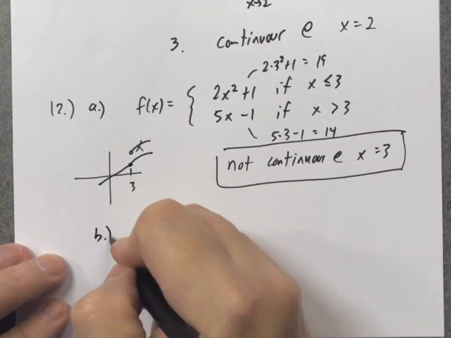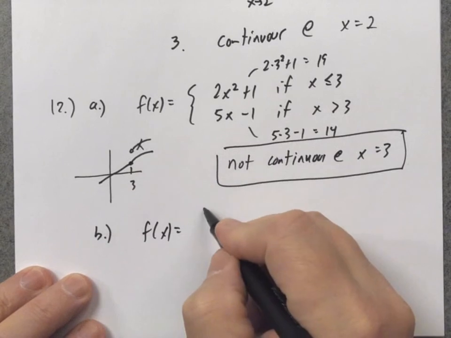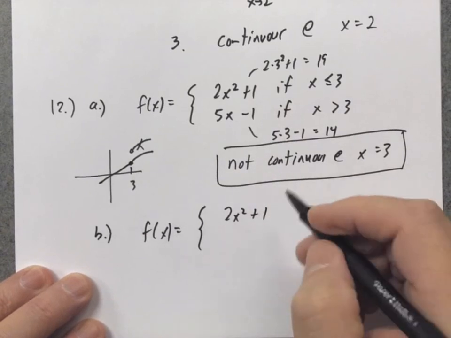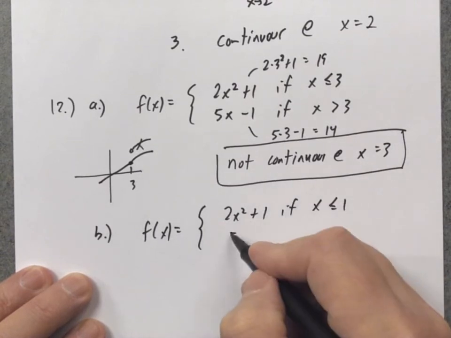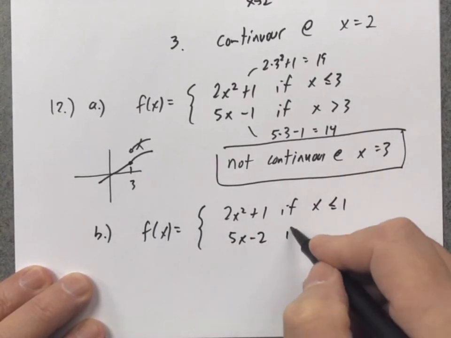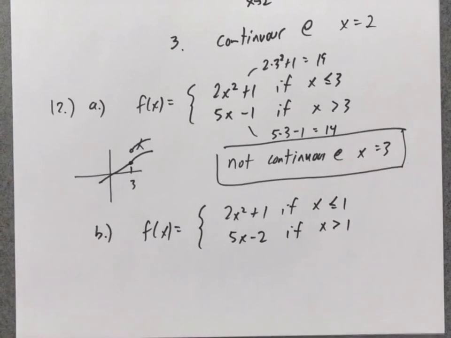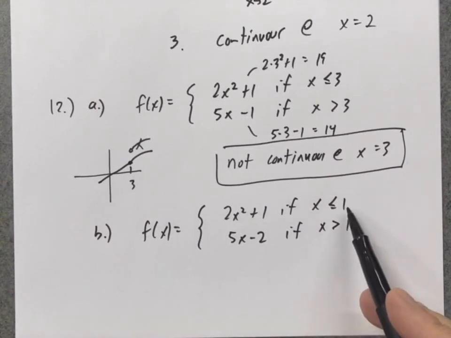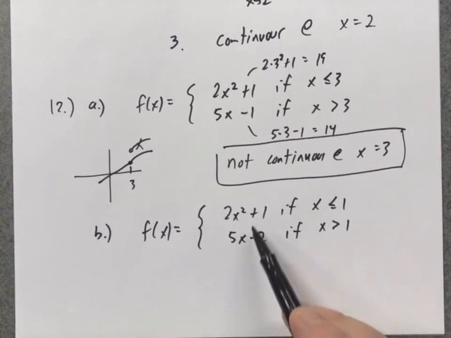Let's look at this other problem and see what's going on there. So, another piecewise function where we're asked to determine if there are any points where it's not continuous. 2x squared plus 1. So here the transition point looks like 1. And here's the other function, 5x squared minus 2 if x is greater than 1. So 1 is your transition point. So the only possible point in this whole function where you might have a break or a gap is your transition point. So I'm going to simply check the value of the function at x equals 1 for both functions.